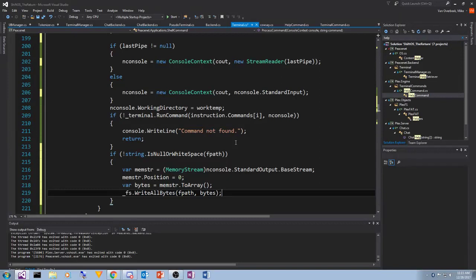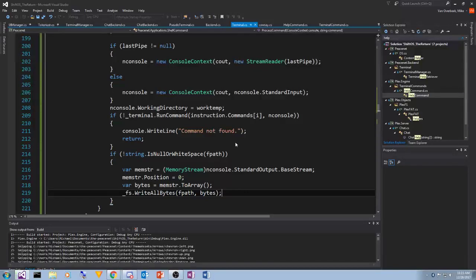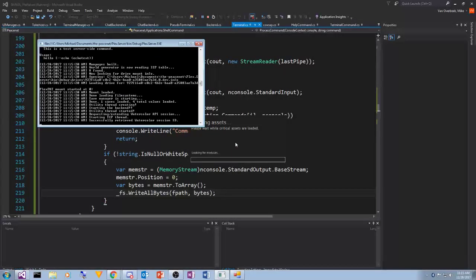Bam! I do believe, with the exception of an echo command, we have full file I/O in our terminal, which is going to add a lot of neat things to the game. A lot of neat feature possibilities, a lot of cool mission possibilities, things you can do in hacking.